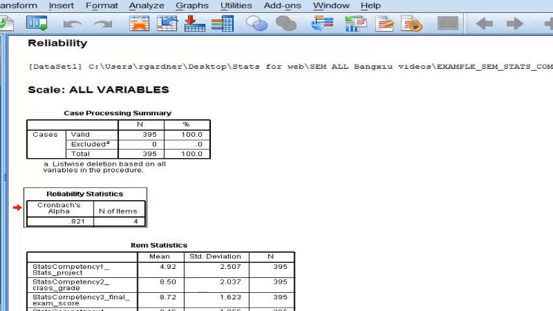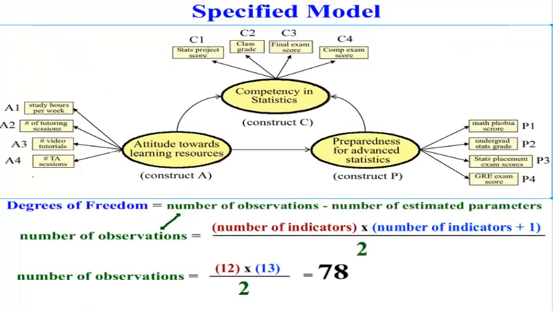Okay, now it's the time to check to see if our model is properly identified or not. Let me pull that up real quick. Okay, so remember, the identification, identified or not, is we want to have degrees of freedom greater than 0. If the degrees of freedom is 0, that's just identified.